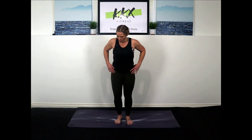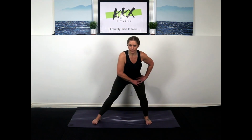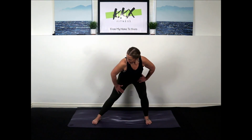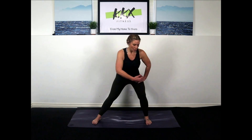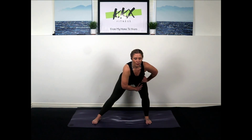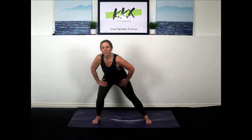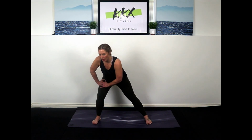And lift. Take 1 foot out and a wider stance, and we're just going to shift our hip back and get an inner thigh stretch here. So hips back, chest down to the floor. And lift it up, and other side. And you don't have to come far here. So just place your hands on your thigh. We just want to get a stretch in that inner thigh.